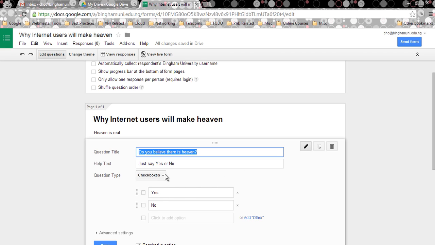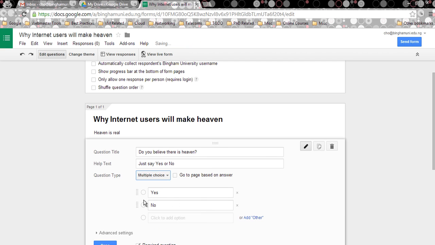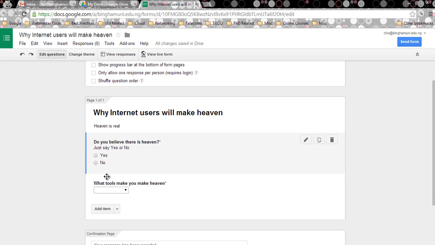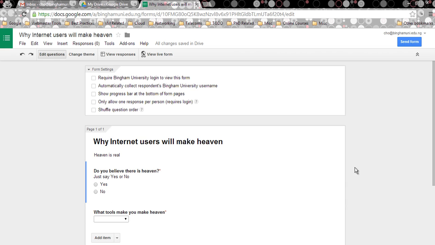And once you go here, we're going to select what now? Multiple choice. Once you say multiple choice, it gives you that checkbox. Radio button option that we can now say done. You could now say so. So for now, for the purpose of the demo here, this is pretty cool. For us not to make it boring, two ways. You send the form. I think I shall allow you to take this part.